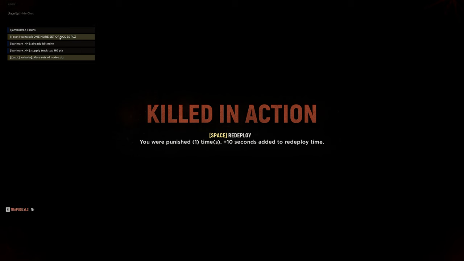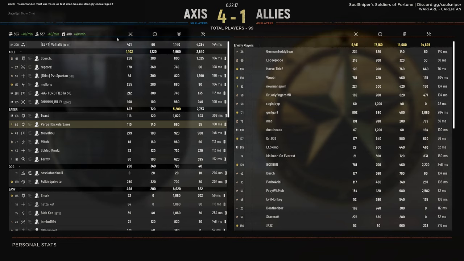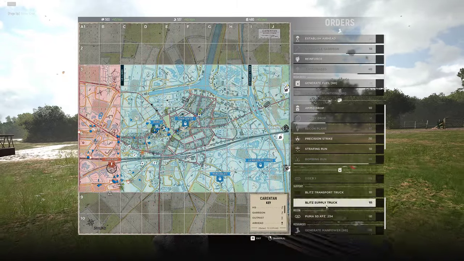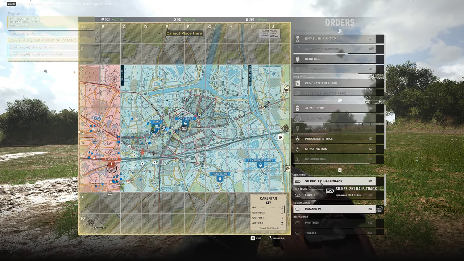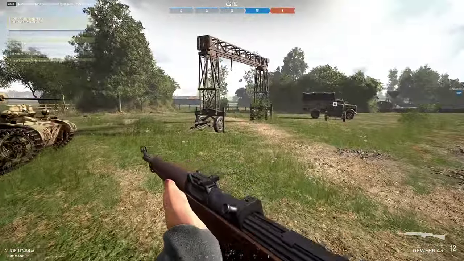They got a half track leaving their HQ right now. I've lost all my nodes. I have one set of nodes somewhere in the map, right here. I'm gonna build or drop some supply truck here. I'm gonna drop not a half truck here. I'm gonna move the supply truck.